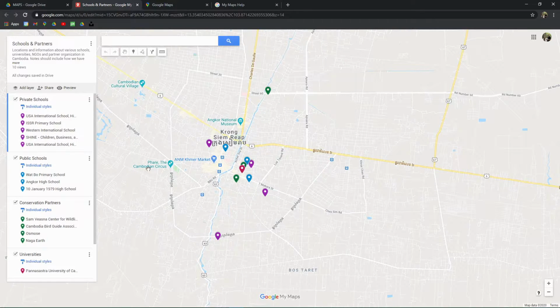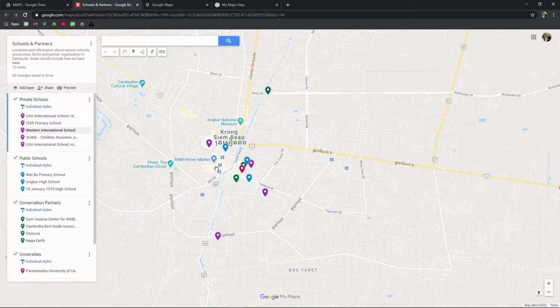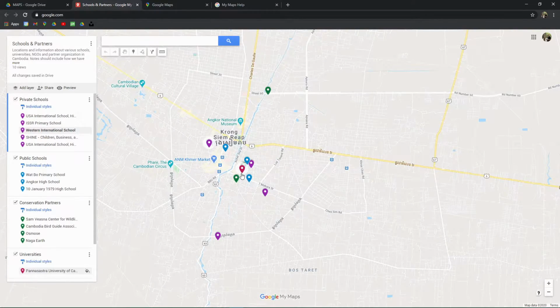So these are places where we were teaching in schools. And so we had the location saved with, again, that contact phone number right there. The website is right there. The location is there. You can add notes to each one if you want. And again, just in terms of planning your projects, planning your events, planning activities, having a map that collects all of that information automatically is just a really useful and easy feature.